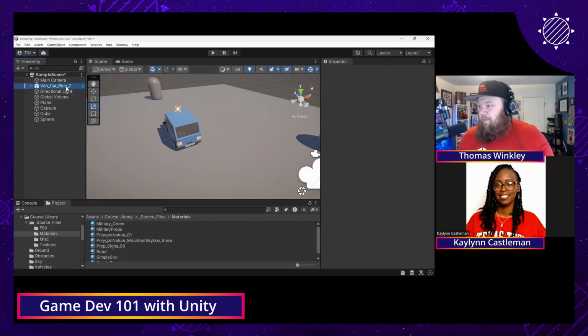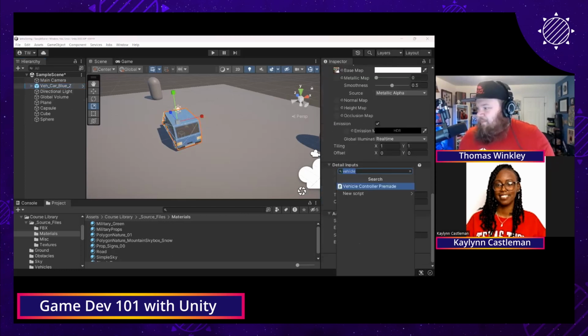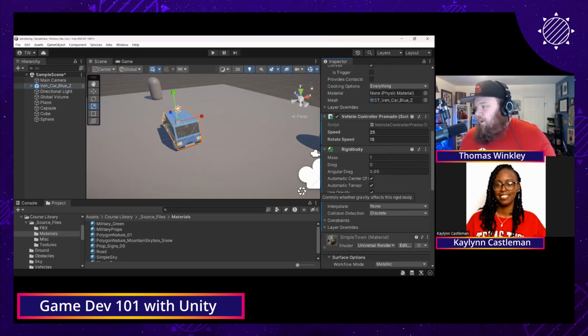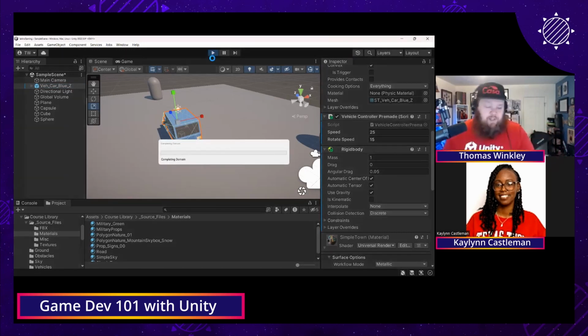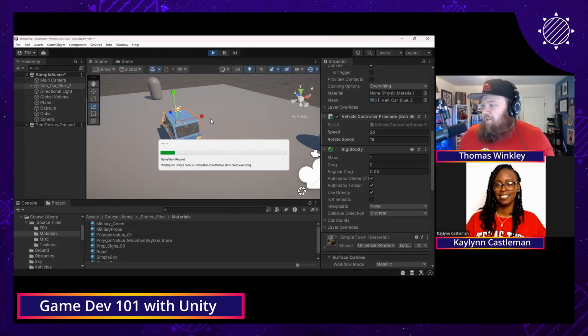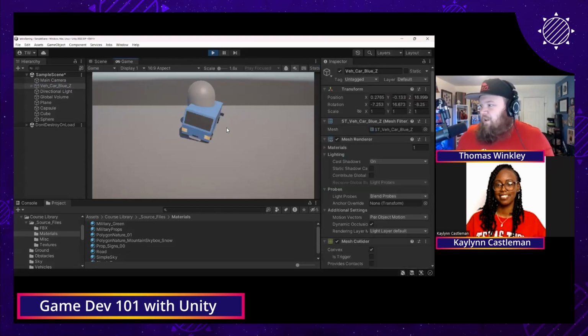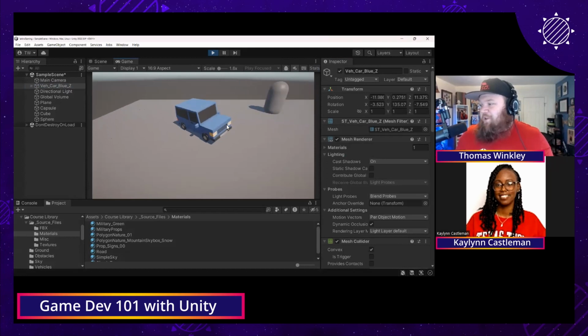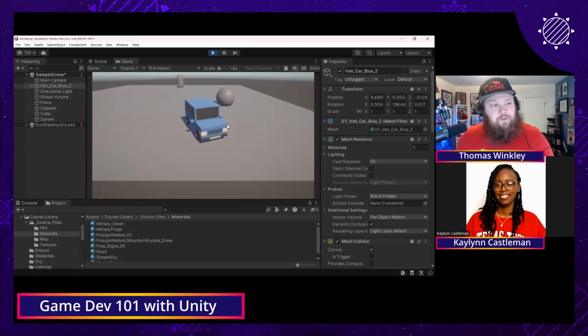So again, if I click here, go to add component, type rigid, I'll see a rigid body. Make sure you add a regular one, not a rigid body 2D. But now this means the car will obey gravity and physics will take place. So if we activate this again, now my car crashes into stuff. And the crashing is a little bit weird, mainly because we're not using physics-based movement, but still fun, still exciting.